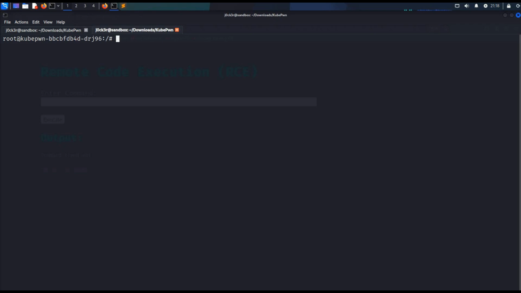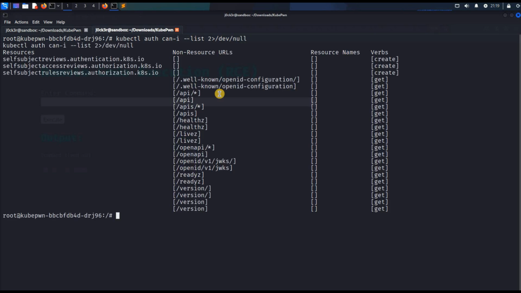Okay, let's try to find out what exactly I can do with this permission. Let's run this basic command first: kubectl auth can-i --list, and if there is some error, put it in /dev/null. Okay, these are the permissions given.